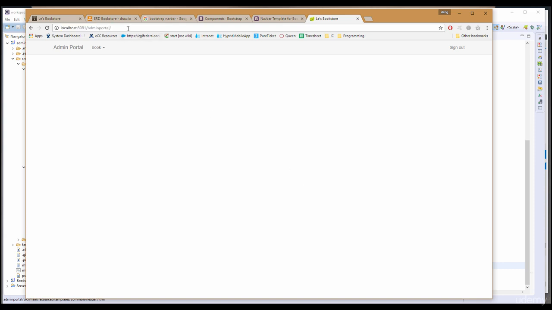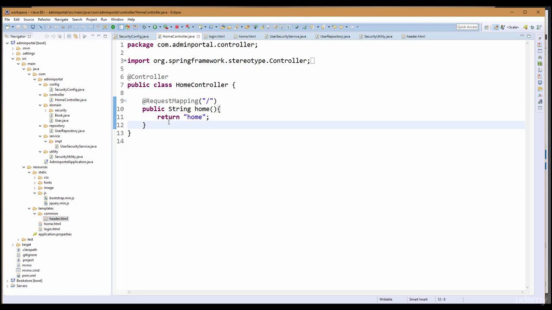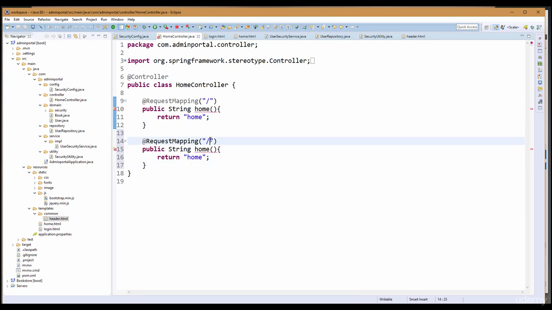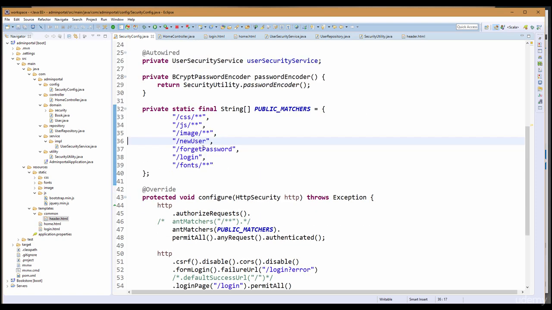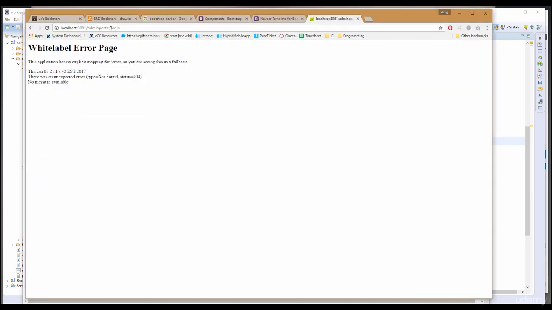And it should redirect to login, right? So we need to specify the login in the home controller, and this will return the login template. In the security configuration, we're gonna get rid of the root path, as we don't want the user to access that.